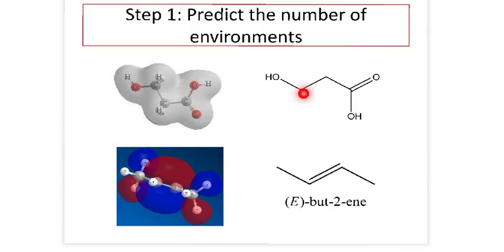This one here, for example, has an OH group attached to it, and then a CH2 group attached to it, and it also has two hydrogens on it. This one here will have a CH2OH group on one side and this carboxylic acid group on the other side, whereas this third one will have a double bond oxygen and an OH, and then this CH2CH2OH. So that's three different environments, three different peaks.